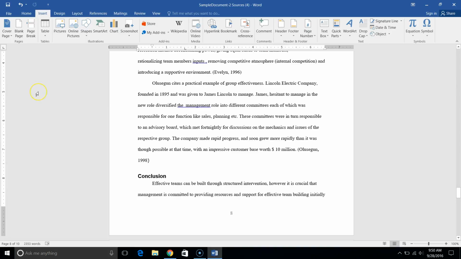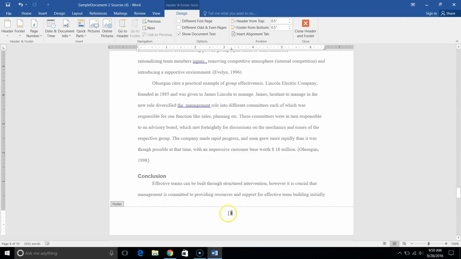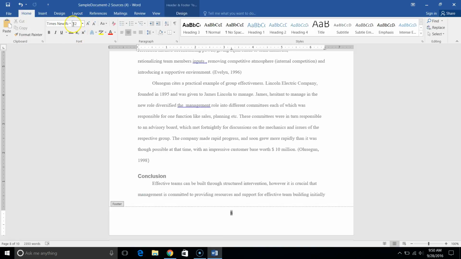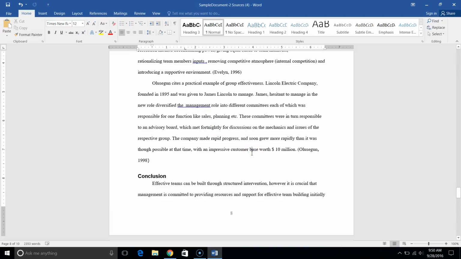And then the other thing that I wanted to show you is when you are working with the page number in the header and the footer, you can actually just go back to the Home tab, and you can change anything you want about the formatting of text or page numbers in the header and footer just by changing the font type using these options here. Okay, we're not going to change anything about the header and the footer though.